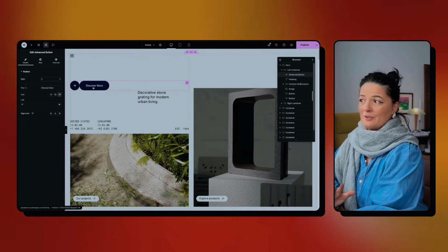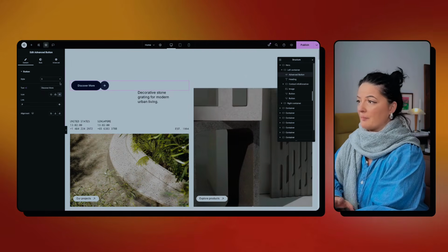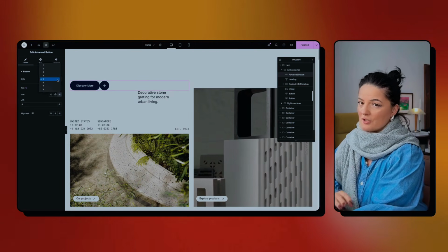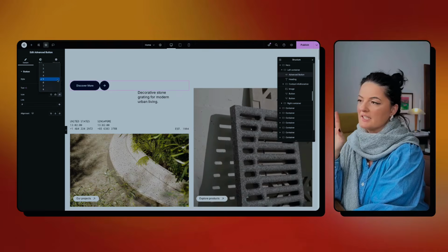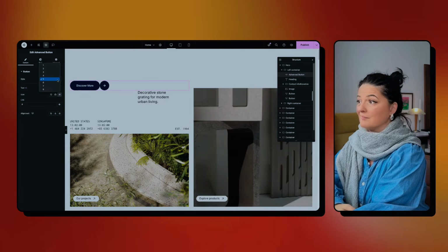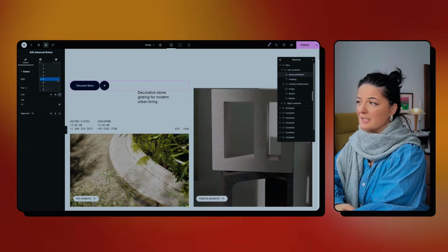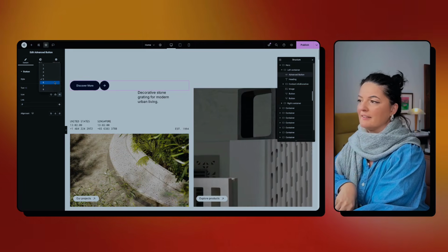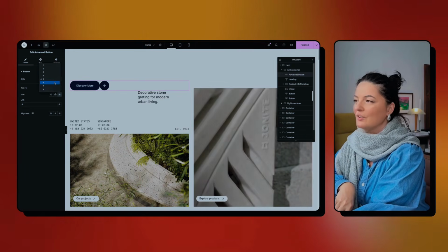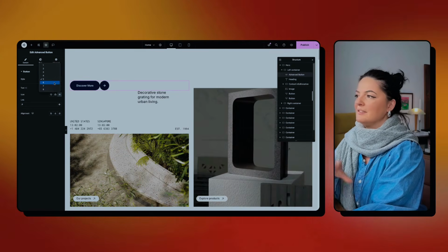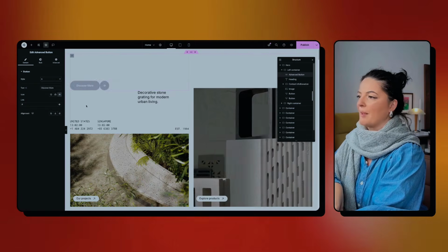I wouldn't know where to start to make this button with GSAP, honestly. And not to mention, if you want to do this with CSS, I think you would need some JavaScript in this case. That's going to be so complicated, and I don't really know if it's necessarily worthwhile. But using this, it just makes sense.